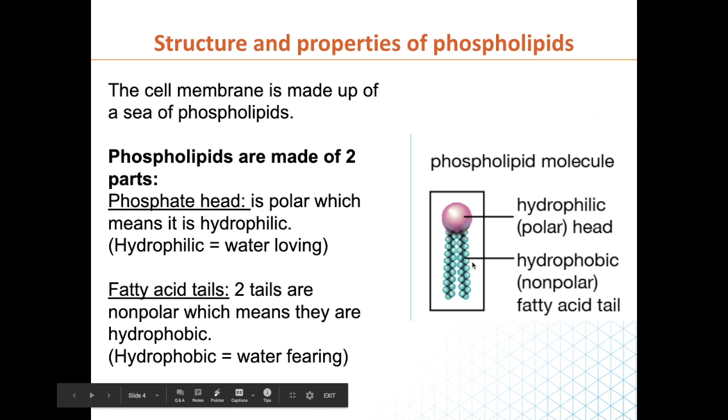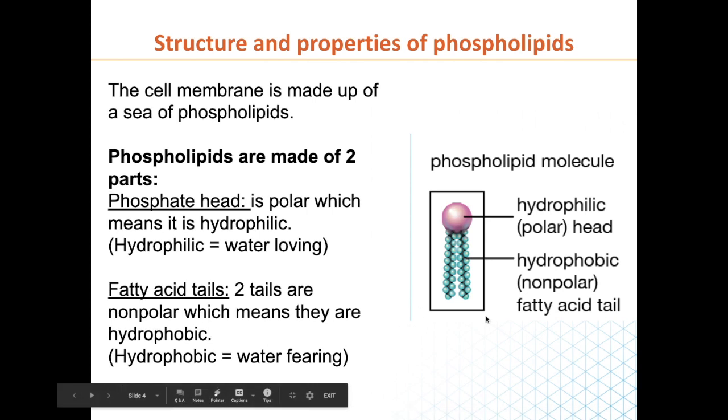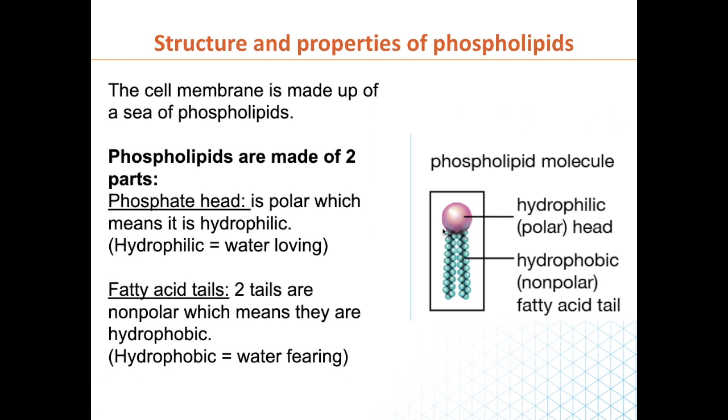If I bring a fatty acid tail and try to mix it into water, it will not dissolve in the water. They will basically form a little circle and stay as far away from the water as possible. Just like if you bring a bucket of water and put in one drop of oil, the drop of oil will stay together because they are all trying to stay away from the water. Only the oil on the outside of that droplet is being exposed to the water, so those are the only ones that are unhappy. So basically, hydrophobic are the little tails. They are water-fearing. Hydrophilic heads love to touch water.